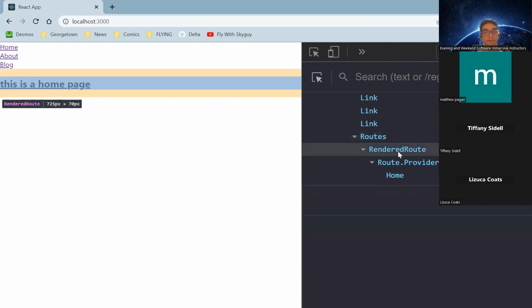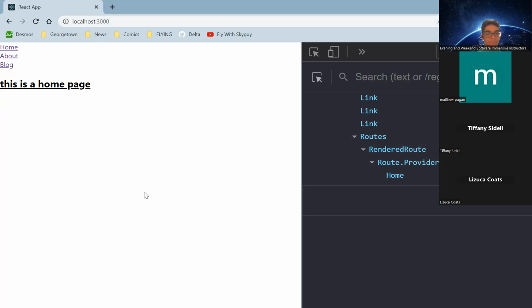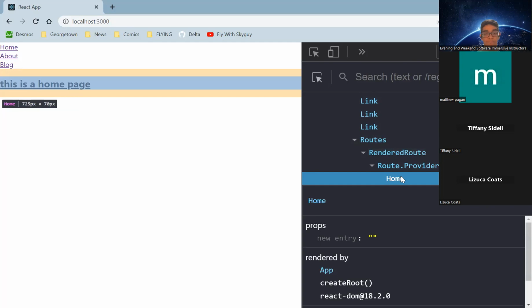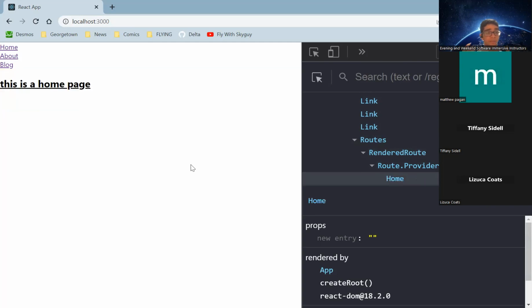And the rendered route is going to be the route that's found at this location, which in our code, we said links to home. And again, it doesn't take in any props. So this is how we render the homepage component. Any questions about how that works? And B, does everybody get the same thing? Or is anybody not seeing what I'm seeing right now when you're replicating this on your own?